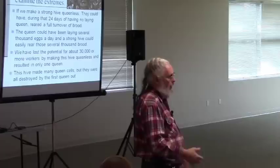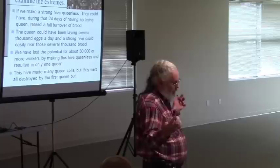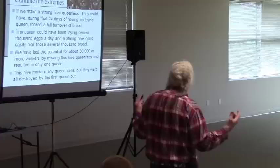So the object of the game is to get more queens, right? Well, they probably made 20 or 30 queen cells in a really good strong hive when I made them queenless. It varied a lot. Bees do whatever they want, but that's a pretty good guess. And I could have gotten a whole bunch of queen cells out of that, right?